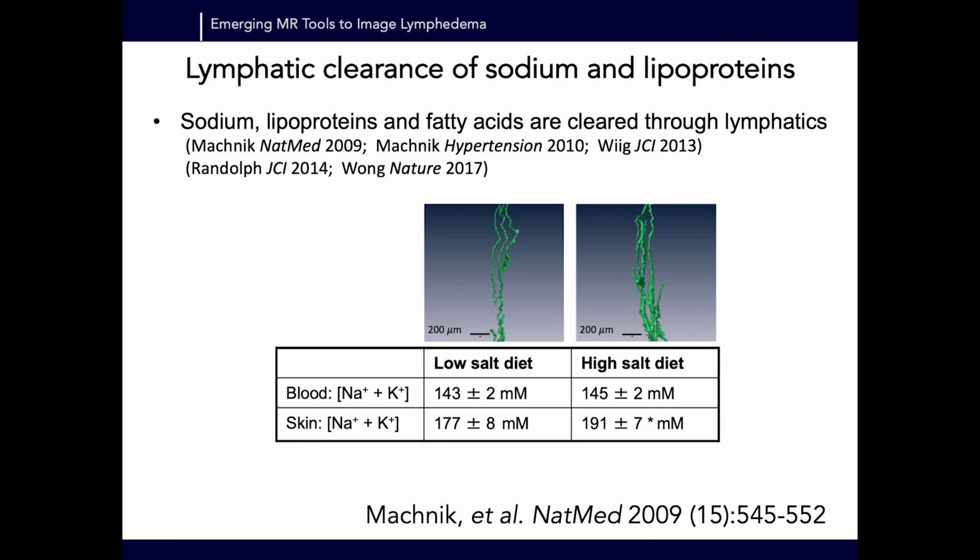And then just in the last couple minutes, I want to talk about looking at mechanisms and that sort of thing with some of the new imaging sequences. And this is not our work, but this is a nice work in animals where they fed the animals a low-salt diet or a high-salt diet. And then they looked at what happened to things like the sodium in the skin. And they found in the low-salt diet animals, they had much lower sodium that accumulated in the skin than in the high-salt diet. And what they also found is this sort of evidence of lymphatic hypertrophy.